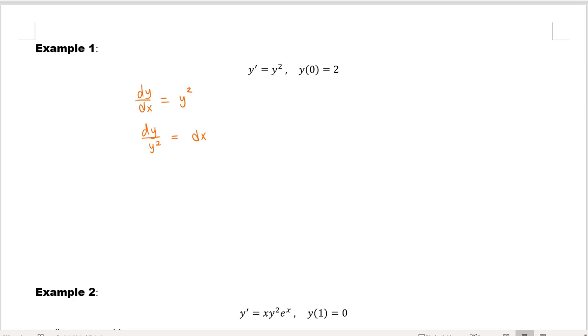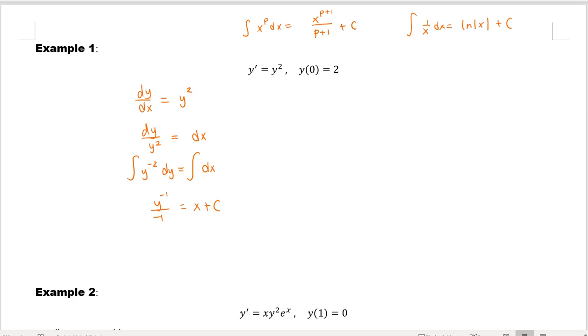Alright. And then what is next? Okay, so the left hand side is like y to the minus 2 dy. Now we can integrate both sides. Let me remind you, the integral of x to the p dx is x to the p plus 1 over p plus 1, plus c. The integral of 1 over x dx is ln of the absolute value of x, plus c. Okay, now y to the negative 2, what do we do? We put y to the negative 1 over negative 1, right? And the integral of 1 is x. So x plus c.